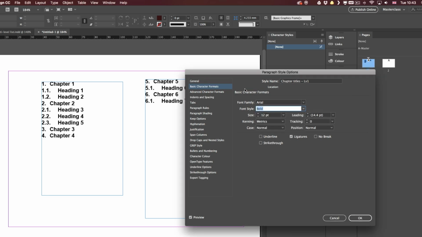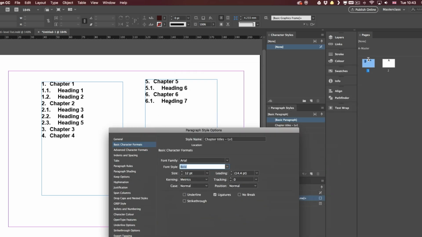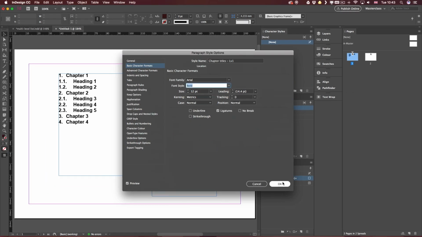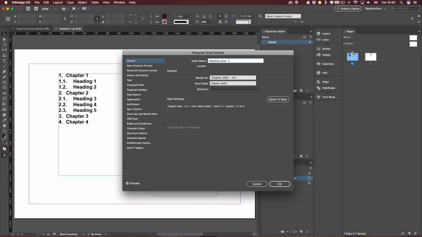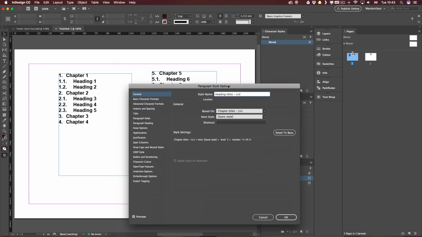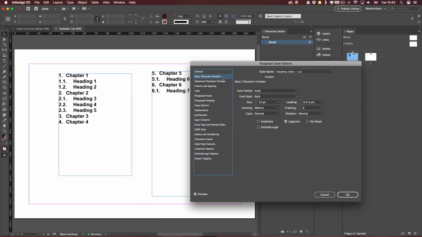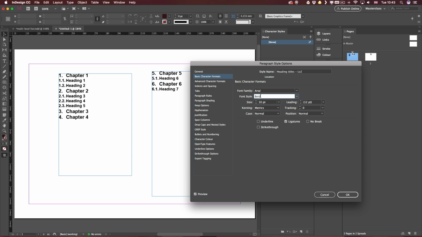And because my second style that I created is based on the first one, that automatically changes, which is brilliant. Because now only thing I need to do is to select heading titles, change it also in the name so it corresponds to the naming that we started. So this is level 2. And what I'm going to overwrite here is that the style will be smaller, and also maybe instead of bold, this will be regular.